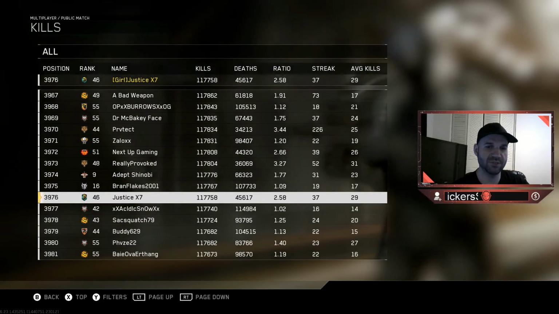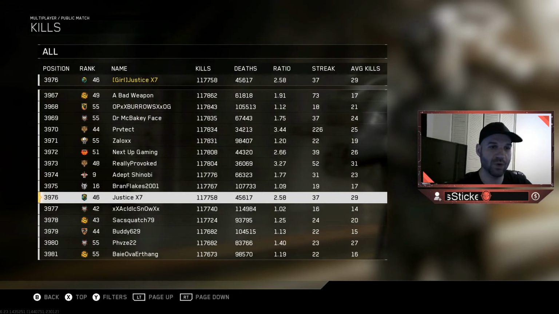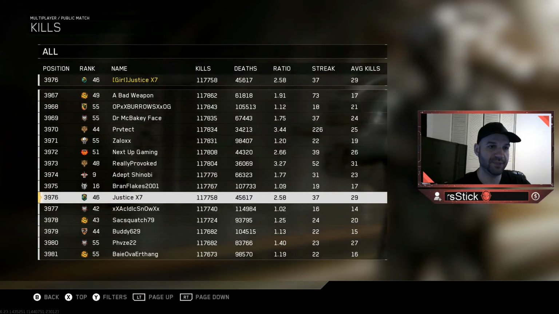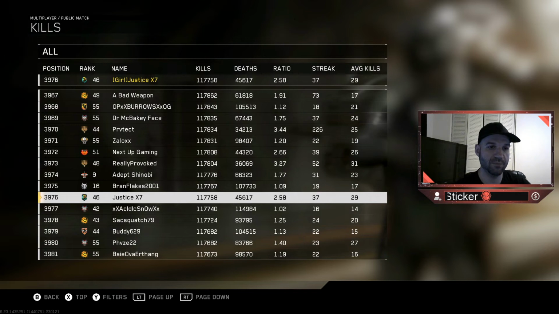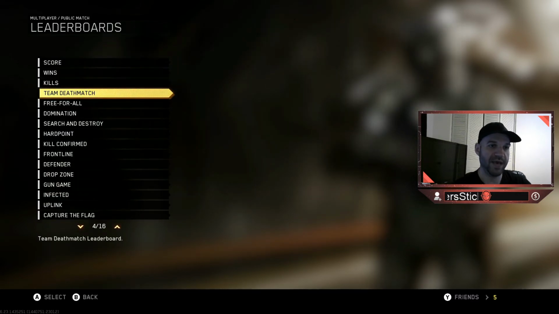I'm actually surprised the average kills are 29 because, oh wait, I know why. Because I played a lot of free-for-all as well, so that's kind of dragged me down a little bit. If I played TDM, maybe an extra 10 kills would probably be the average, somewhere around there. That is where I place right now in terms of kills. And I'm really curious to see, by the time the next Call of Duty comes out, where I'll end up placing when that comes around. Team deathmatch.